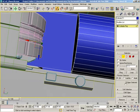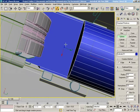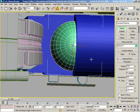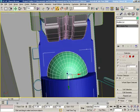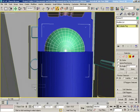Now, with that done, let's grab a sphere, and let's do a hemisphere of 0.5, and segments of 32 is pretty extreme, but let's just go with it anyway, and we'll slap that right about there, and I think that'll work. Convert that to an editable poly, line up the viewport as best we can to right about here, hit faces, give me these faces, plus that guy.